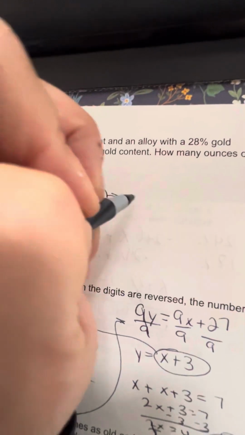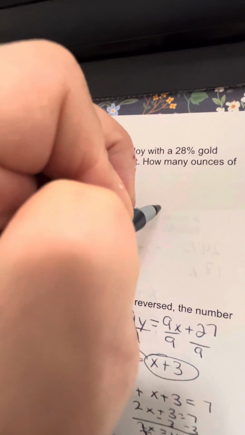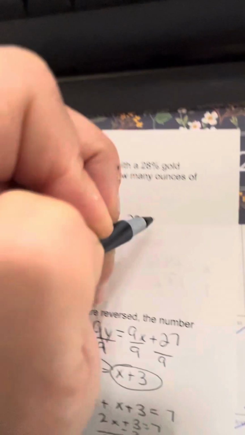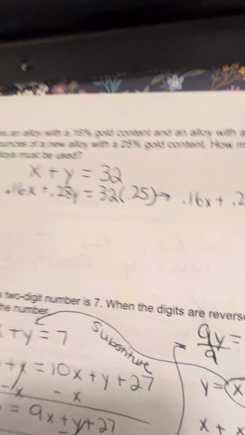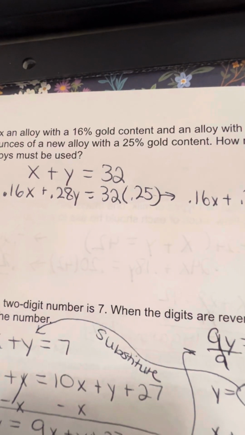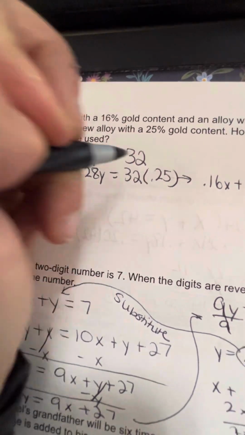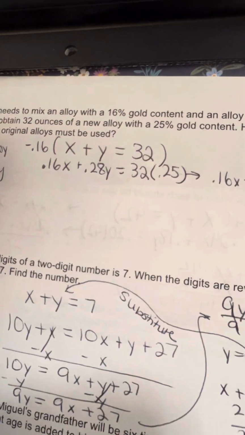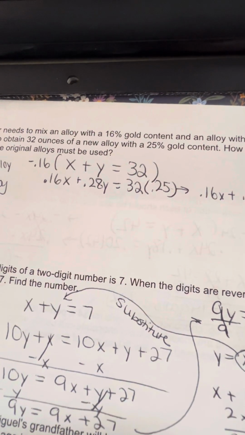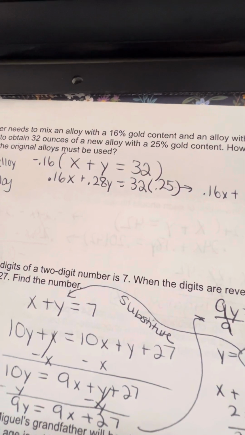So now we'll start off by evaluating just that 25% of 32. We didn't do anything to the beginning of this, so we have 0.16x and 0.28y. We're just changing this part right here. When I evaluate that, I get 8. And then we're going to change the top equation. I'm going to do the elimination method. You could use substitution if you wanted to. That works too, but this is just the way I'm going to go with it.